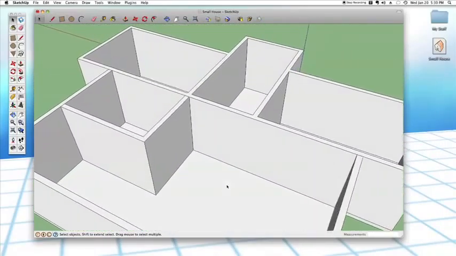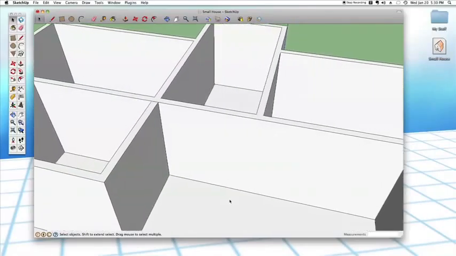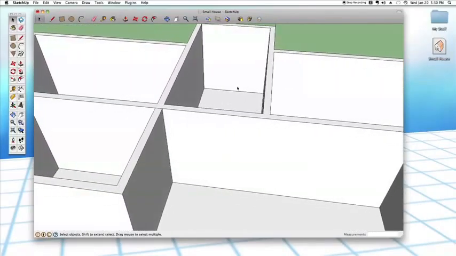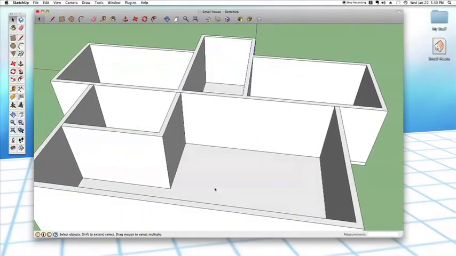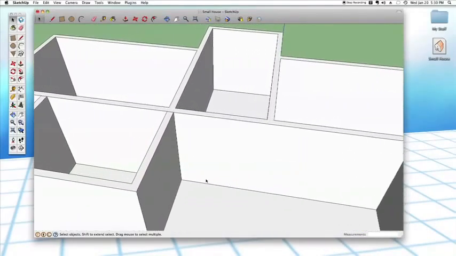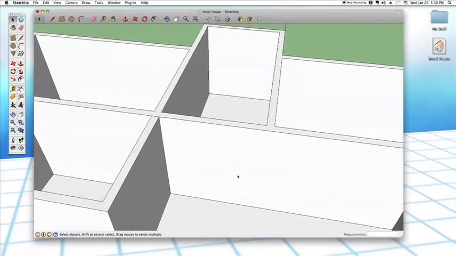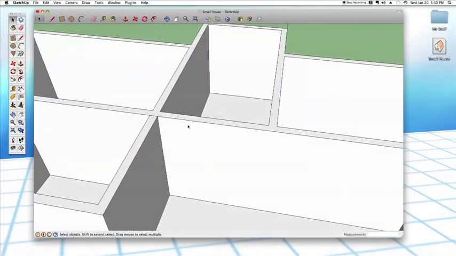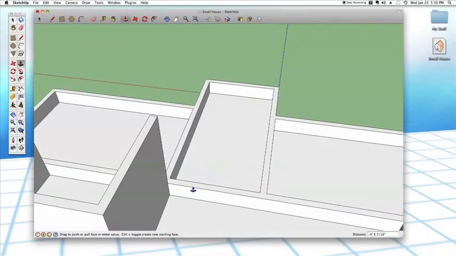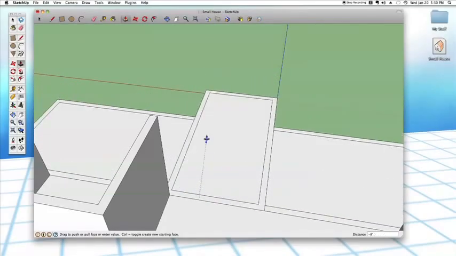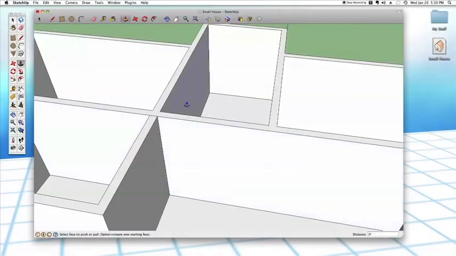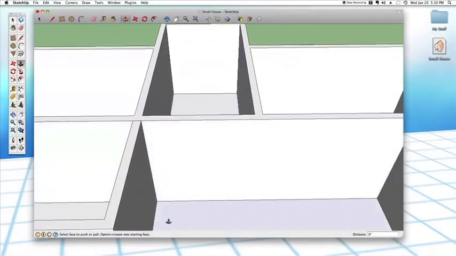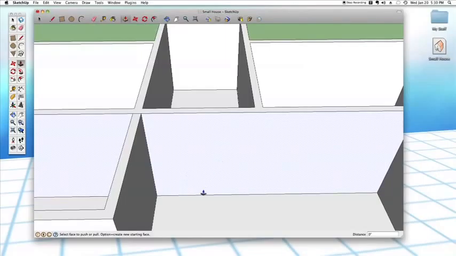So that's very nice. Now the last thing I want to do is I actually want to get rid of one of these walls. This wall right here. I want the hallway to just go very smoothly into this big open living room area. So the way I'm going to do that is I'm going to get rid of this wall. Now at the moment, if I use the push-pull tool and just try and pull this wall down, well, that's not going to work because the rest of the walls are getting selected too. And you're going to find that a lot. I can't really use a doorway because I don't want a doorway. I just don't want a wall there at all.